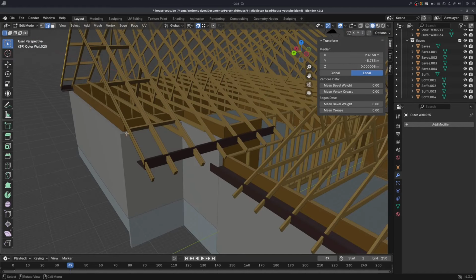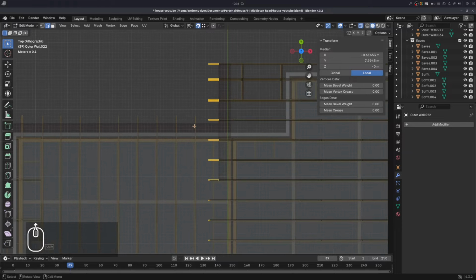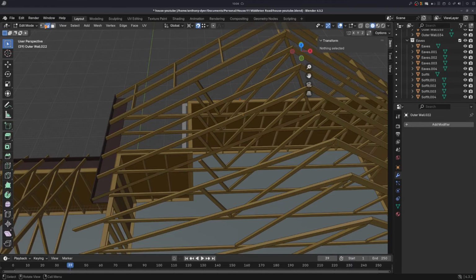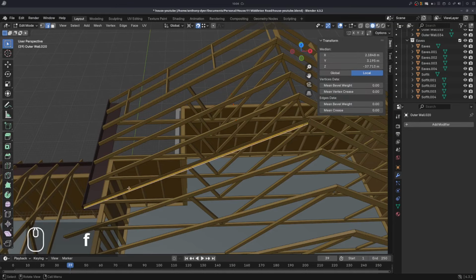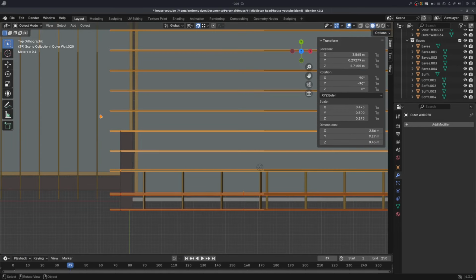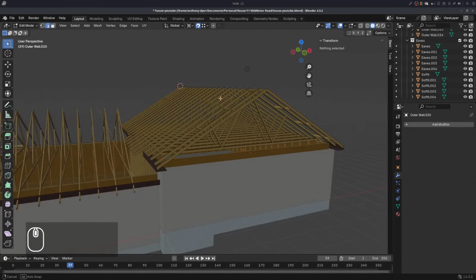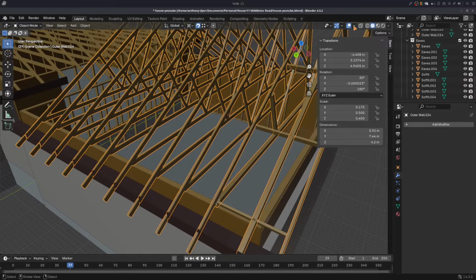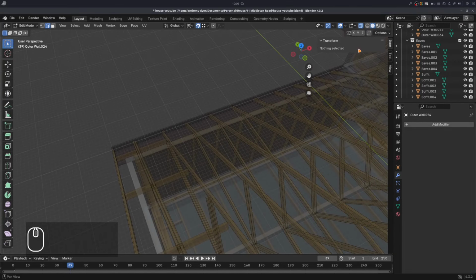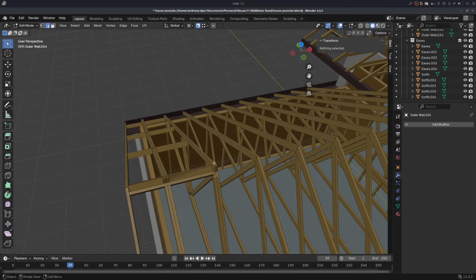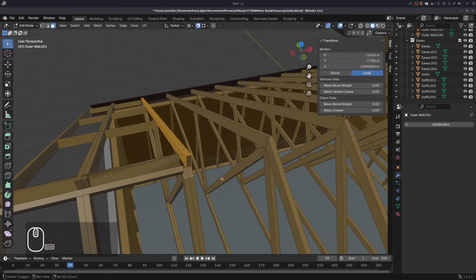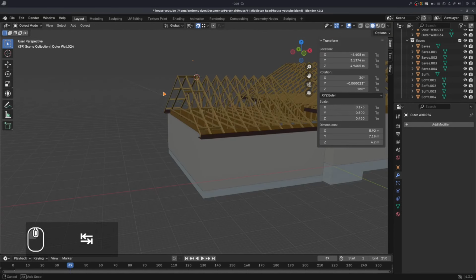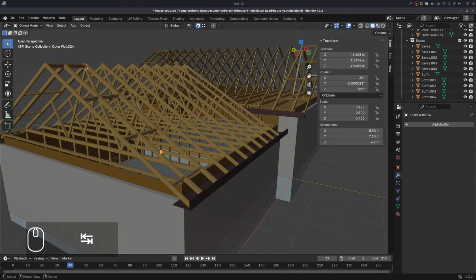Okay, and then we will do the same exercise here, and then we'll do it from the top down instead. I think that's going to be safer. Okay, so let's get the transparency mode back on, and yeah, we've chopped off a little bit too much here. Okay, so that was much cleaner. So let's do this bit here. Okay, and let's try and deal with these rafters here. Okay, so those are the roof trusses now done.